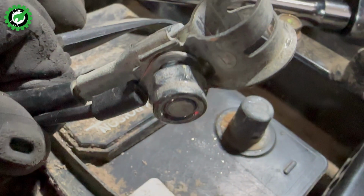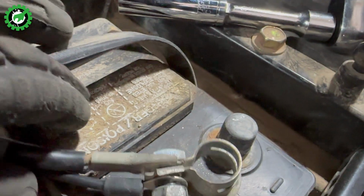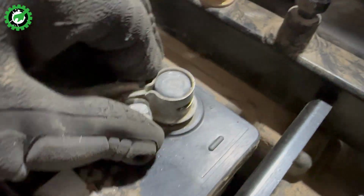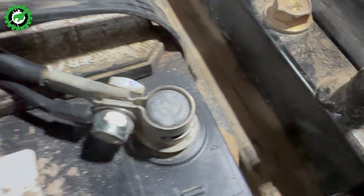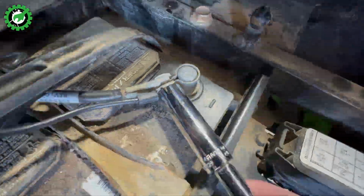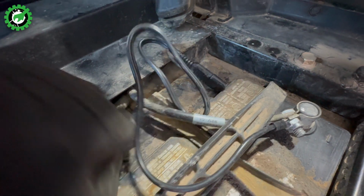On to the negative side. Like we just did for the positive side, we're going to take the black lead for the quick connect and attach it to the bolt for the negative lead to the battery. Tighten down the nut, put it on the terminal, and that's all we have to do. As you can see, this is really quite easy to add. And that is all you need to do. Our quick connect is hooked up to both terminals.